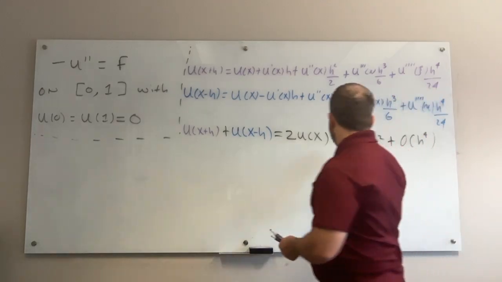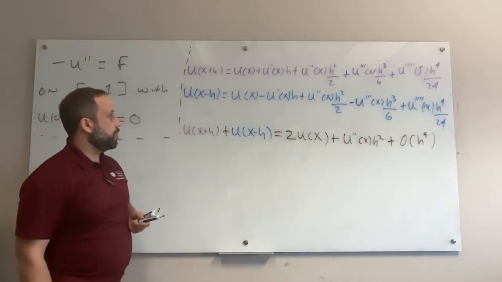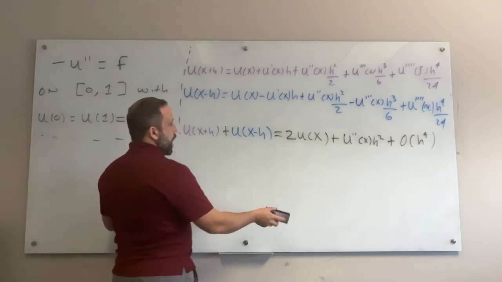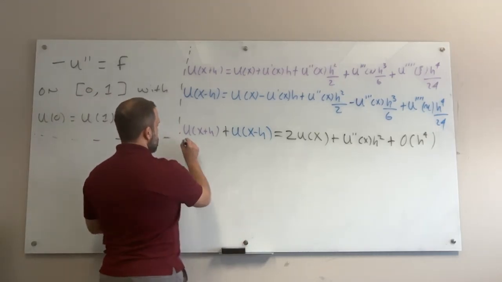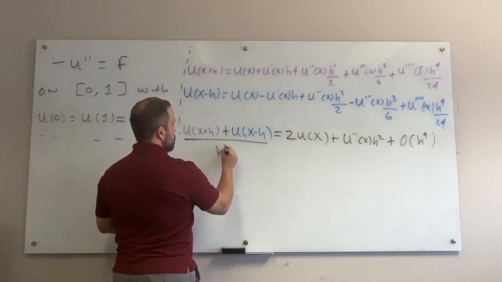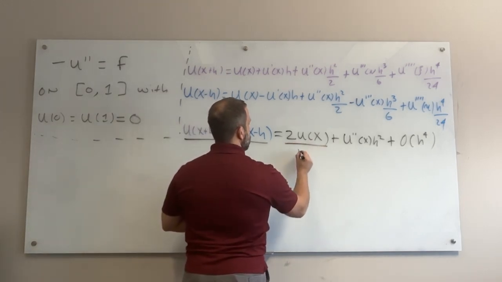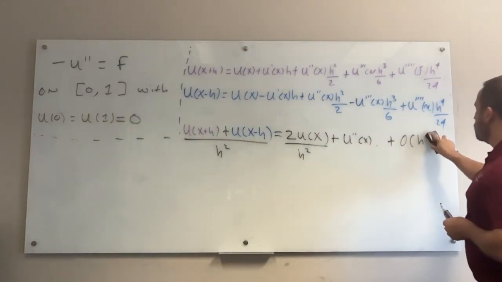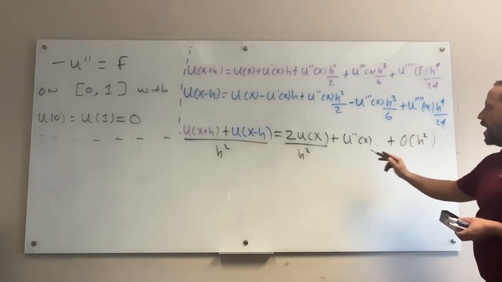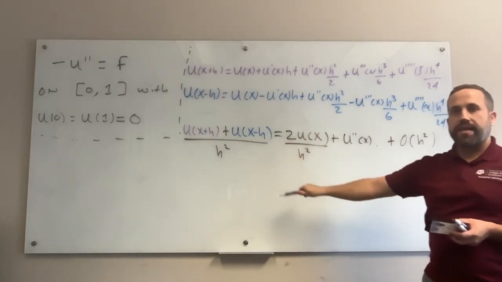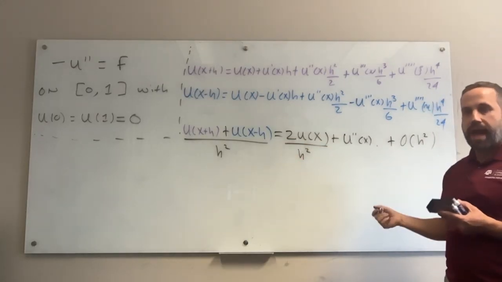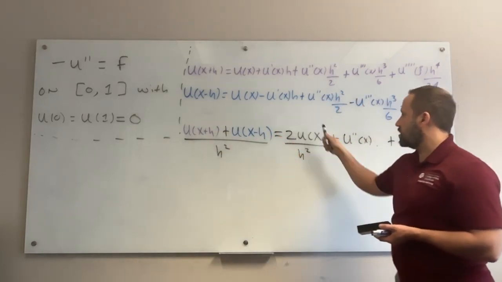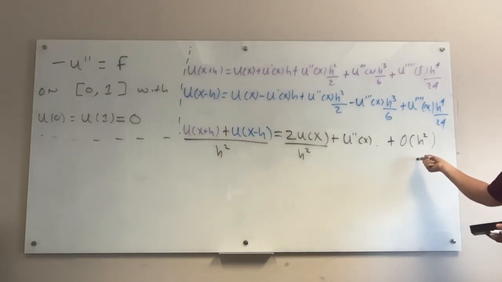Okay, so now, similarly to what we did before, we want to solve for u double prime. So let's see if we divide both sides by h squared. This gets divided by h squared. This gets divided by h squared. That goes away, and now this is just O of h squared. Okay, and if we subtract that from the other side, that gives the exact approximation that we had before. And so it says that u double prime is approximately equal to this minus that with a quadratic error again.